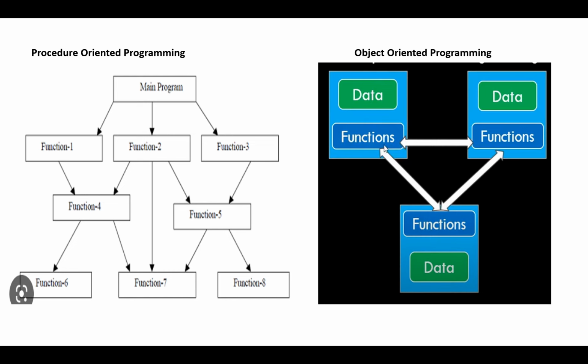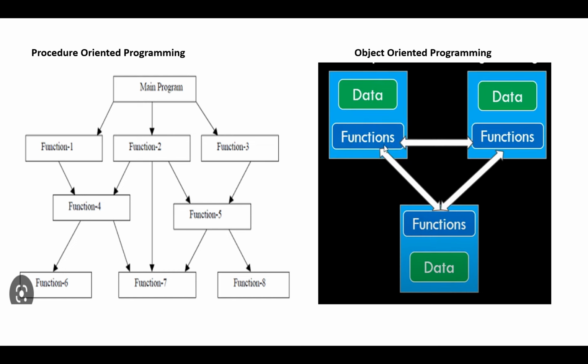So yeah, this was all about the main difference between procedure oriented programming language C, where the focus is more on the functions, and the data movement is high, the data security is less. But in the object oriented programming language, where the focus is mainly on the objects, the data movement would be less and the data security would be high. So yeah, that's the main reason why we moved to the object oriented programming language. So in the large scale or the complex applications where the data security is of great need, then object oriented programming language comes handy.